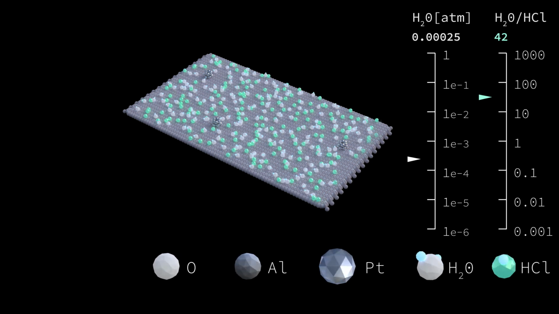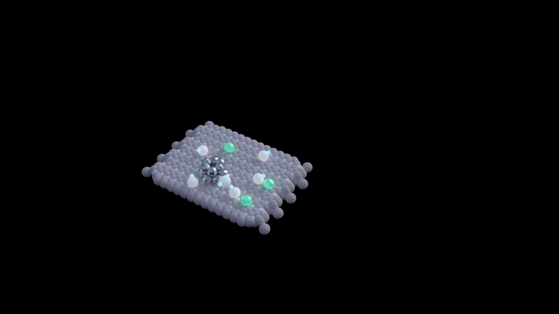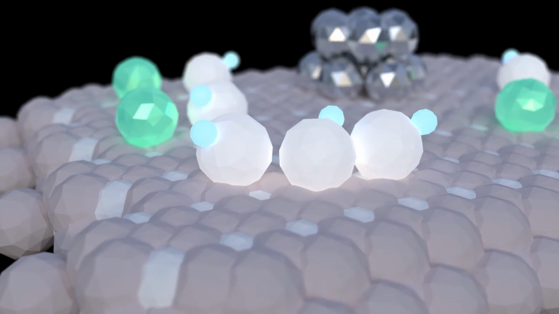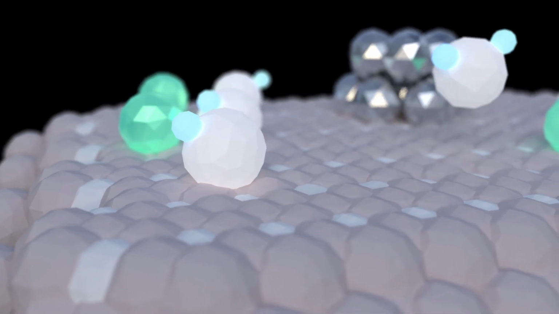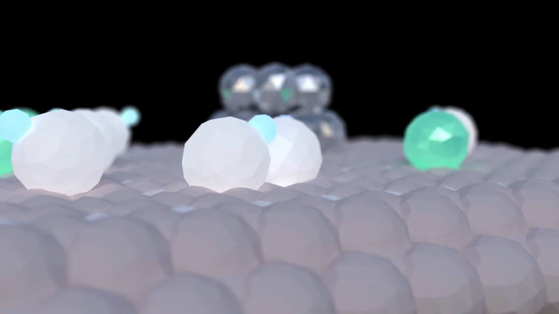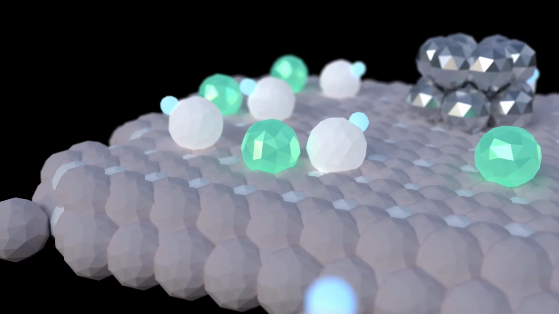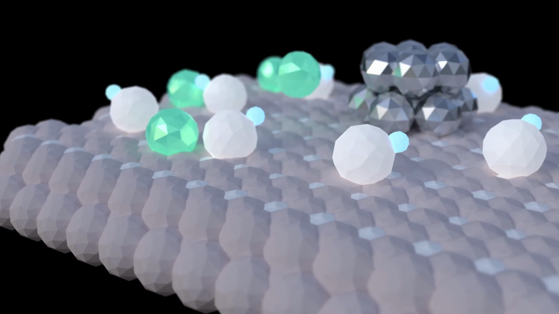Hydrogen chloride is added in a precise ratio to supply the requisite chlorine sites, shown in green, which promote the acidity of the neighboring hydroxyl groups. Let's zoom further to observe the dynamic equilibrium on the surface. Here, a water molecule reacts with the alumina to form two acid sites, which can then either recombine to form water or can be displaced by a chlorine atom. Water can, in turn, reverse this reaction.